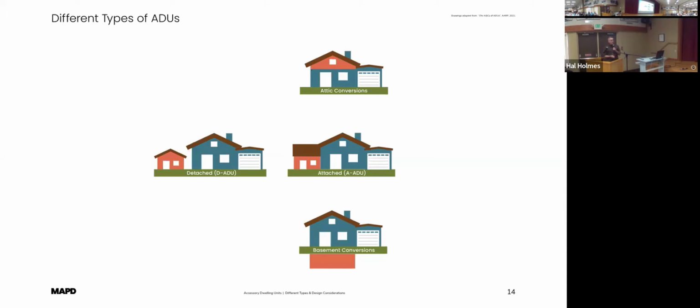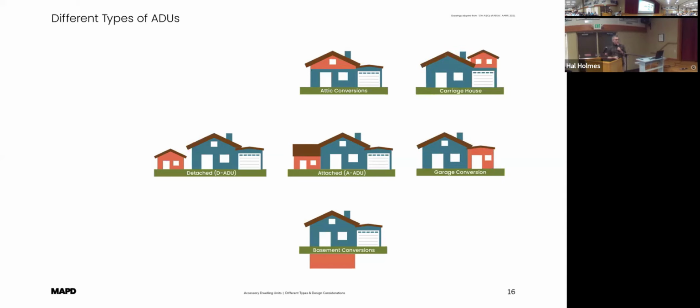So an attic conversion or basement conversion, you can convert your garage. You could build a carriage house above the garage. It's kind of hiding behind the video there. Or of course, you could have a carriage house above a freestanding garage. And that could be new construction, or it could be something that you add to an existing garage.